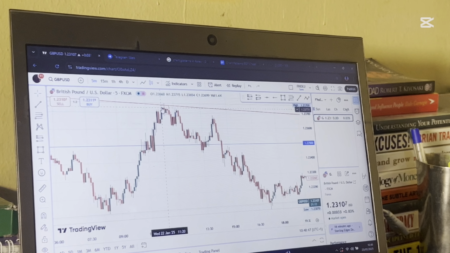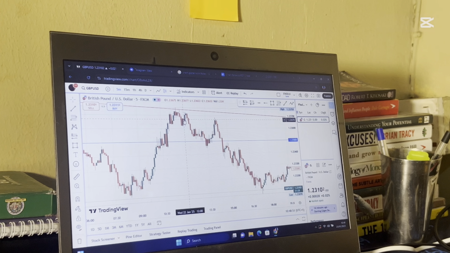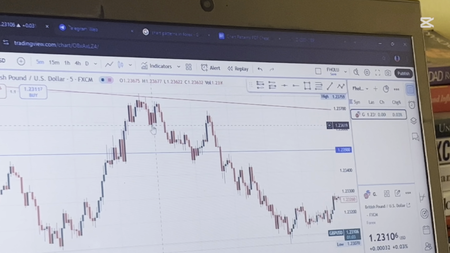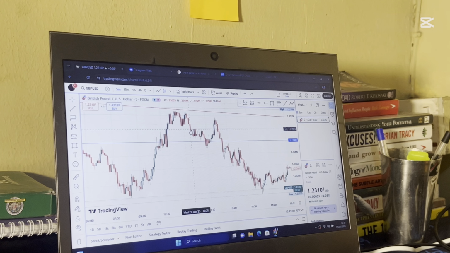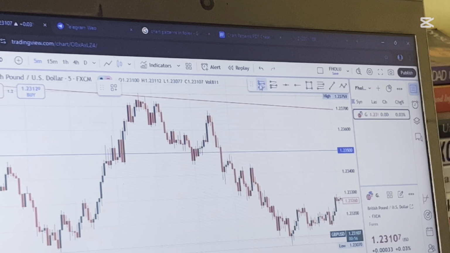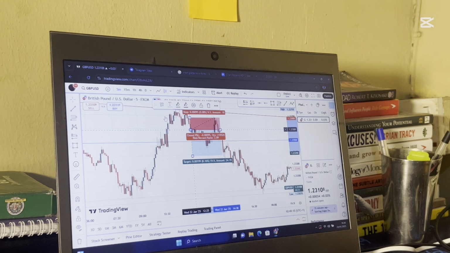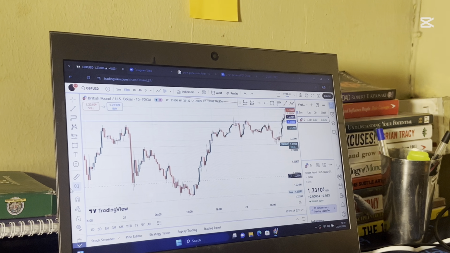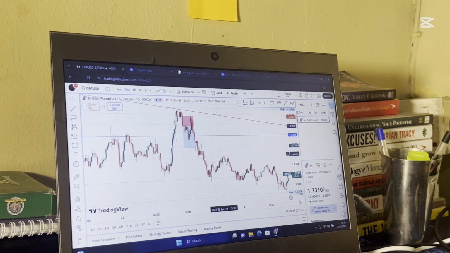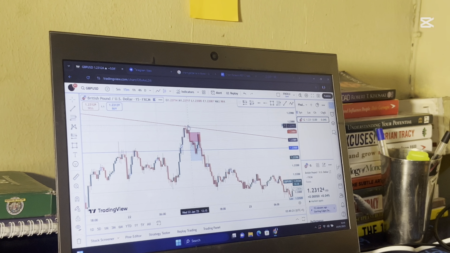So it went up, the first leg came down, created a neckline here, went up again, and then bang. After the break of this M pattern neckline, that is, if a candle breaks it, that candle confirms my entry. So this candle broke it. All I have to do is take my short position, because I want to sell. Short is the same as sell or bearish. And go back to the 15 minutes time frame. I sold.